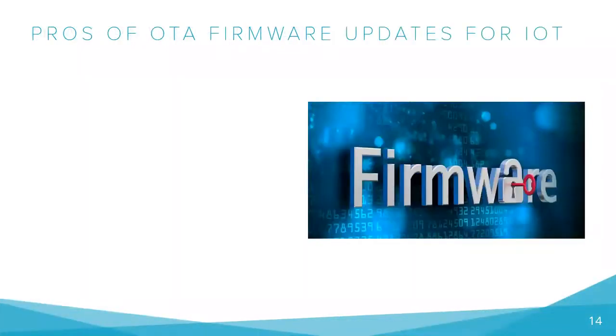Before we dive inside more, let's understand what are the pros and cons of OTA. So the biggest benefit of OTA IoT firmware update is that you can continuously add new features, you can fix bugs and improve your product behavior even after the device is in the end user's hand.